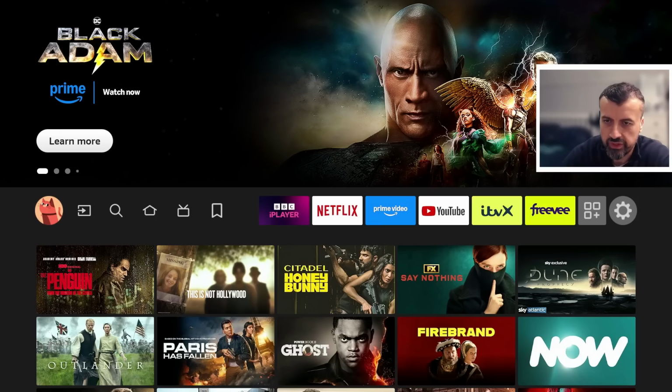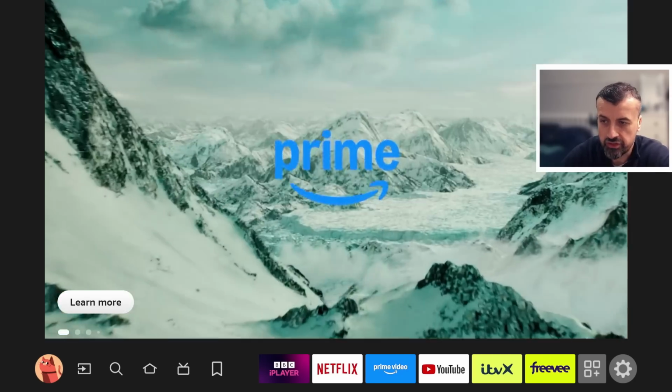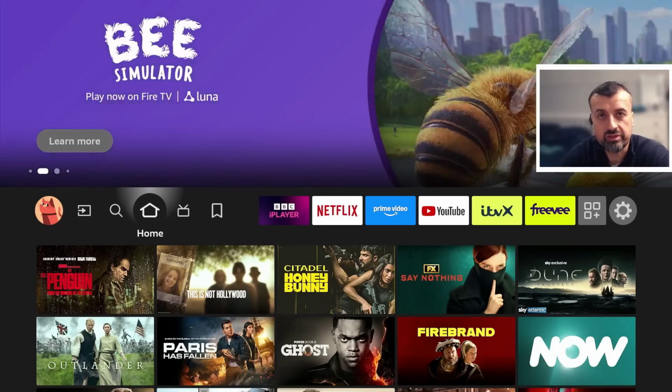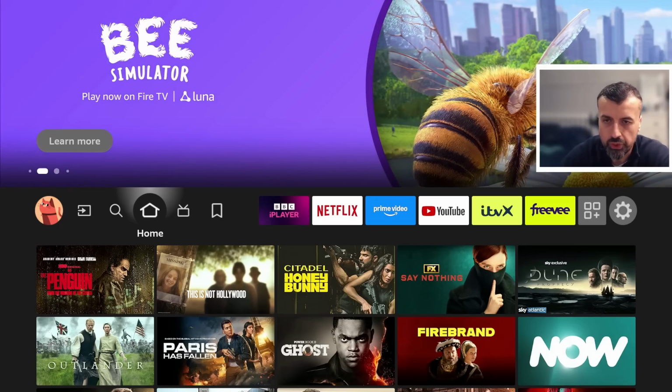Okay, so I now see the home screen, nothing too different here. Now the key thing, oh, you can see the first thing that's changed is once again, it's reset my ad preferences, or that feature where it automatically plays those adverts at the top. That's once again been reset on my device. So I will show you exactly how you can go in and turn that off.